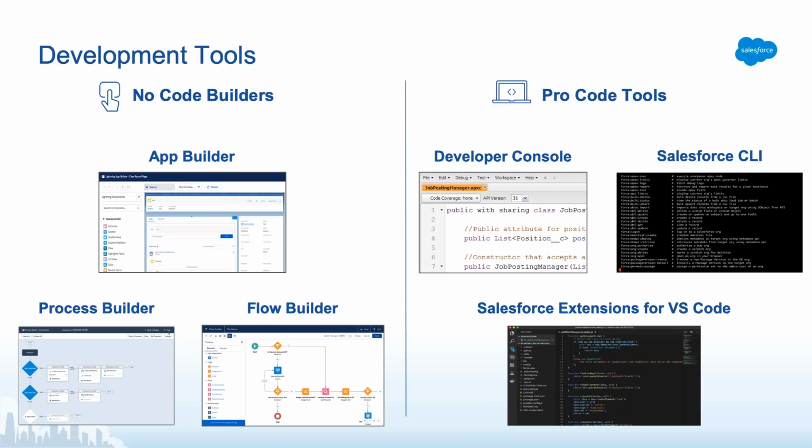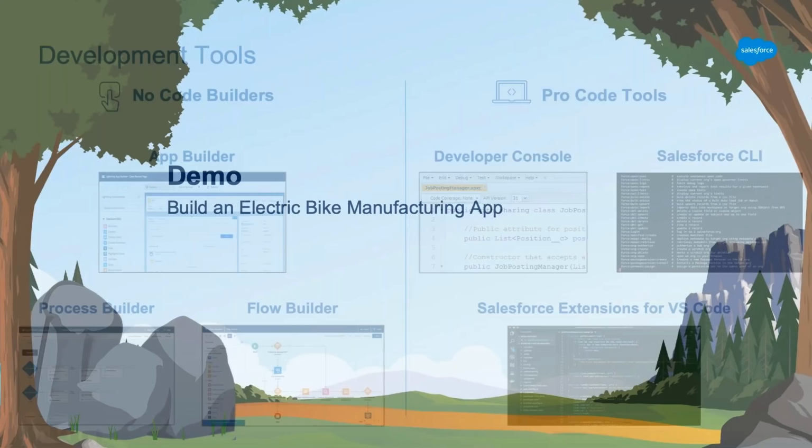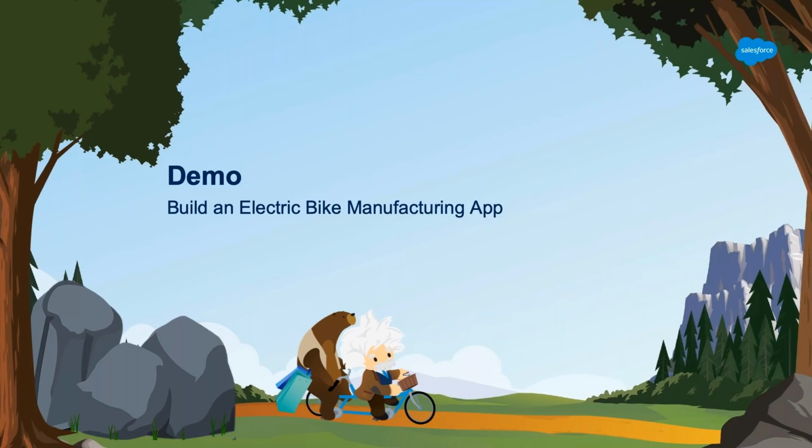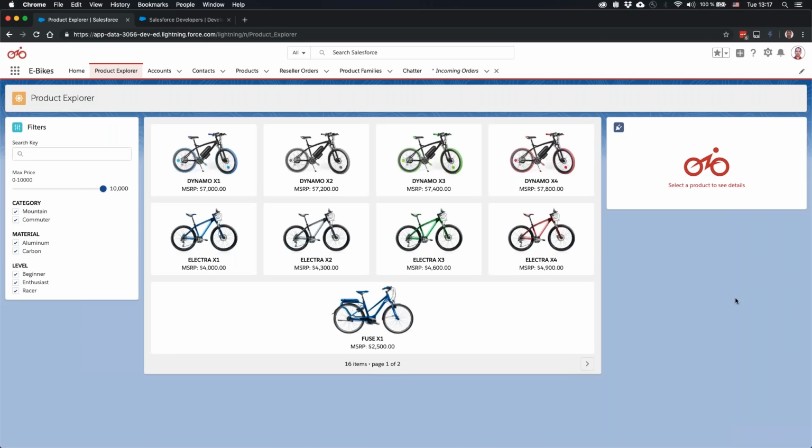All right, so that's a big overview about the different features of the platform. Let me now show you all of that in practice with a small demonstration. I'm going to demo something to you that is called the e-bikes manufacturing app. This is part of our sample application gallery. This is an application for which we deliver the source code, and we actually showcase how we built this application. So let's see now our e-bikes application.